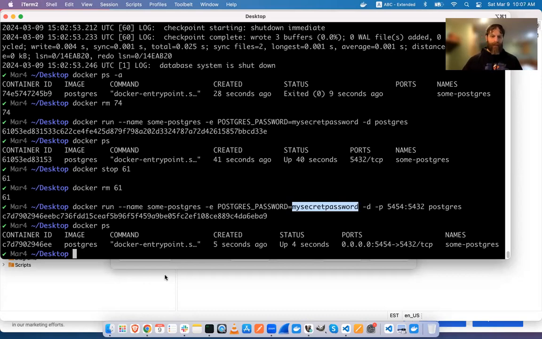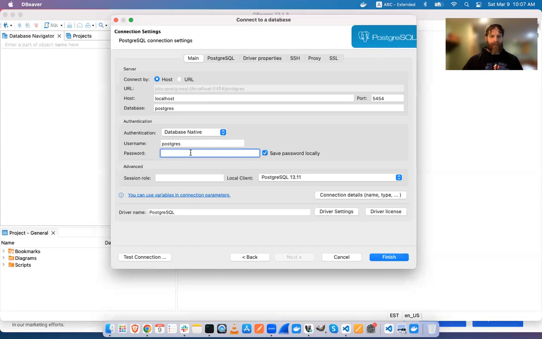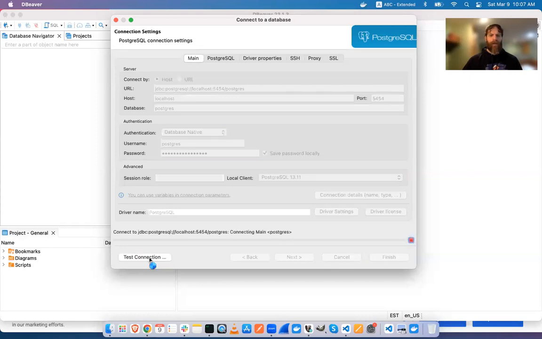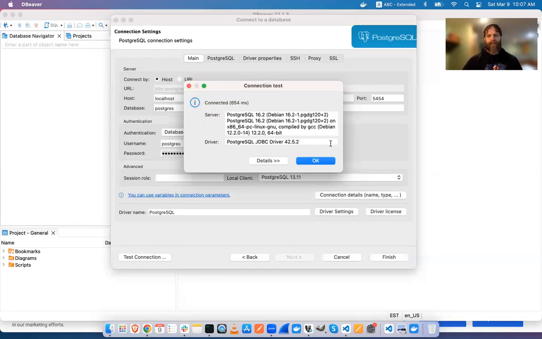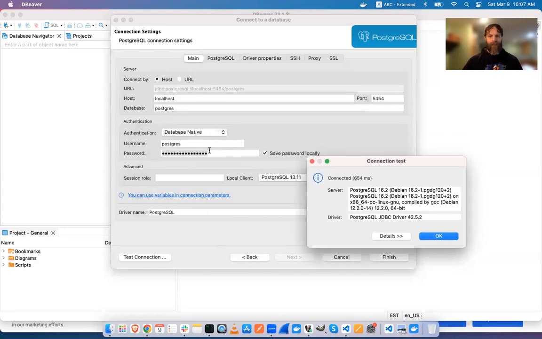So I'm going to copy that password, and I'm going to paste it in here. And now I'm going to click on test connection. Okay, and it can actually connect. If you have problems with that, then you'll have to play around. Maybe your password is wrong, maybe your host is wrong, maybe your port is wrong.